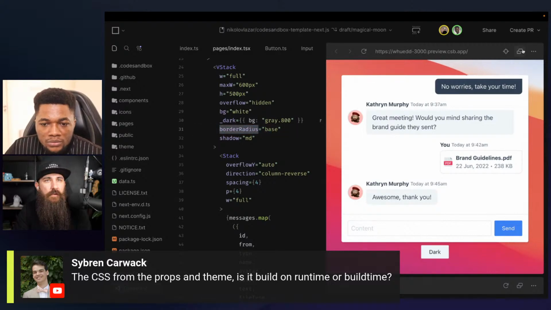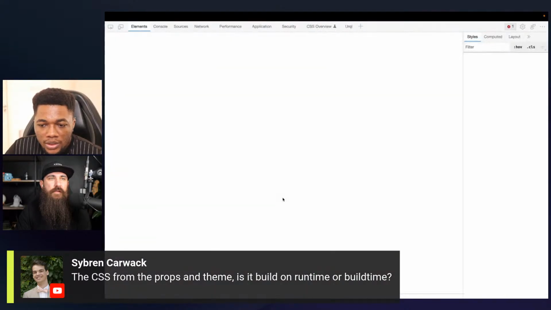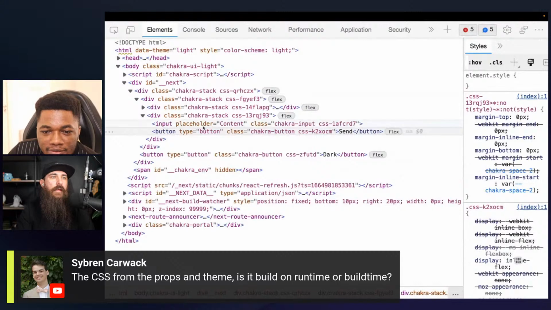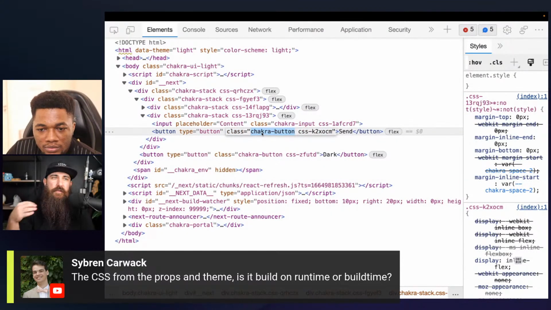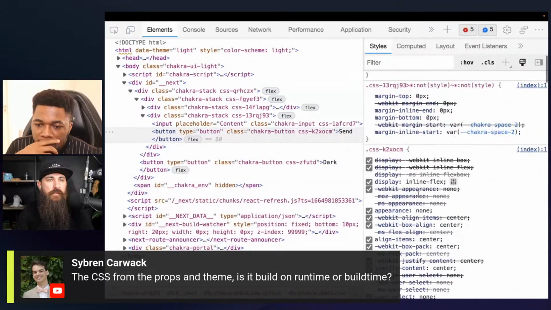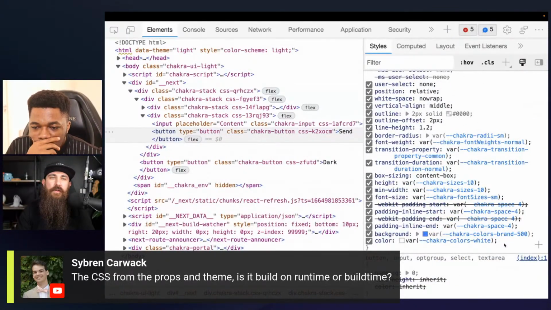I'm not sure if it's going to be okay, but I'm going to try to inspect this. Yeah, you can. There we go. So you see the class? This is our button. There's the Chakra button class that brings the defaults, and there's the CSS K2XOCM. This is a custom class that contains everything that we've written, but in CSS.